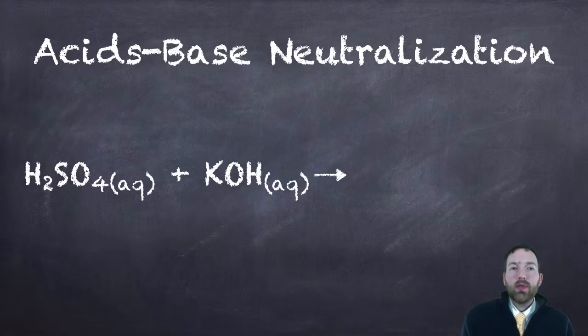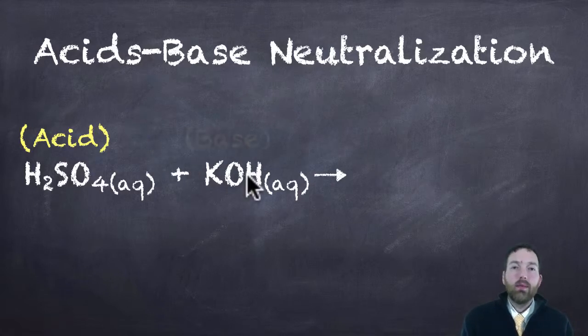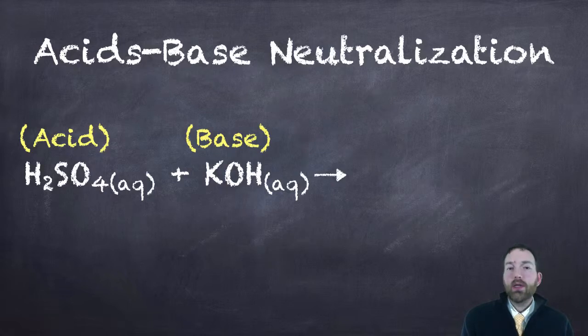So here's an example, acid-base neutralization. This should be no problem for you. You should be able to, one, recognize that it's an acid-base neutralization because you have an acid, H2SO4, sulfuric acid. It's an Arrhenius acid. It'll give off this hydrogen ion in solution, or will donate this hydrogen ion. And then you have KOH. This is a metallic hydroxide, which is a very common base. So you should be able to predict the products for this no problem. It's just a double replacement reaction.